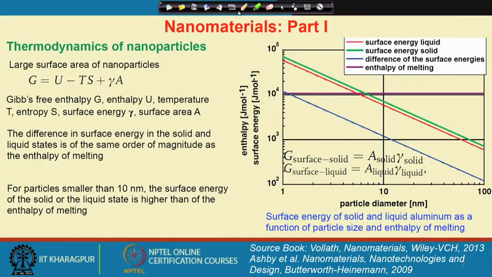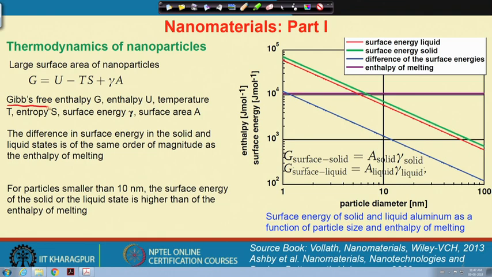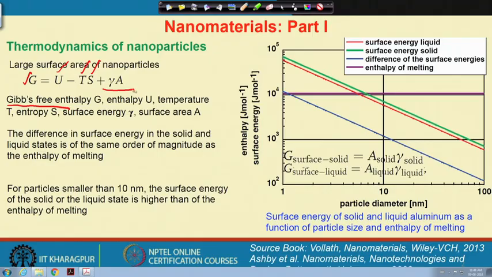We all know about the Gibbs free energy and Helmholtz free energy. In order to separate these two terms, I write here Gibbs free enthalpy, and G is basically the net free enthalpy, with the enthalpy, that is the internal one, minus T S, where T is the temperature and S is the entropy of the system. Since in a nanomaterial we have a large surface area, we must introduce another term which will consider the surface area and surface energy. Let us say here gamma is the specific surface energy, multiplied by the surface area. Then we will get the total energy.